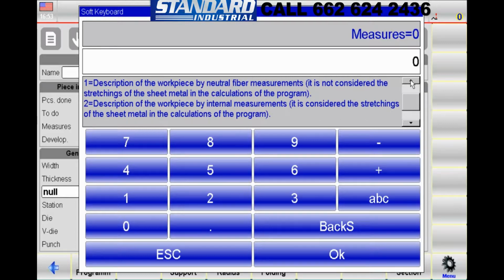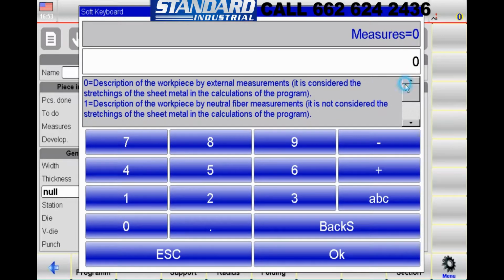Now you'll notice there's one other option here, and that is the 1 setting. The 1 setting is referred to as neutral fiber measures, but what this really means is when you set your measures to 1, the machine is going to go directly to that position without making compensation for stretching or compression.